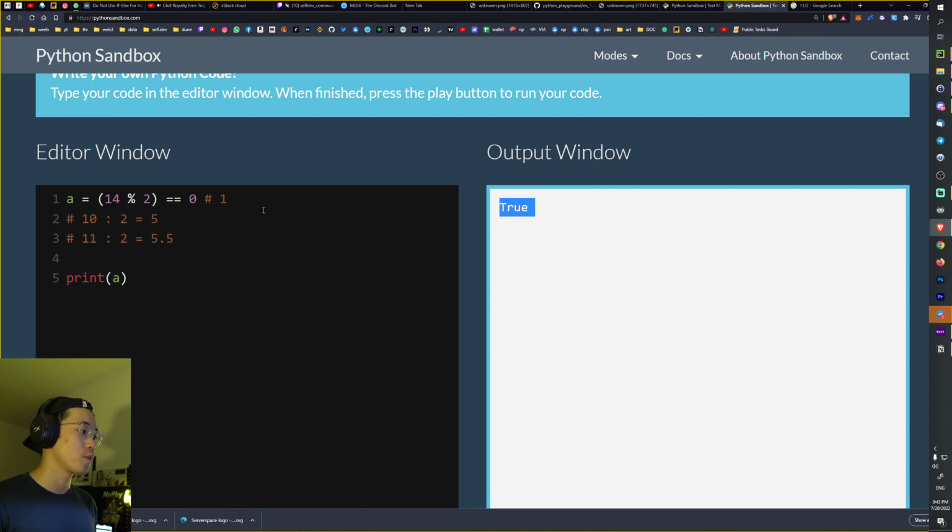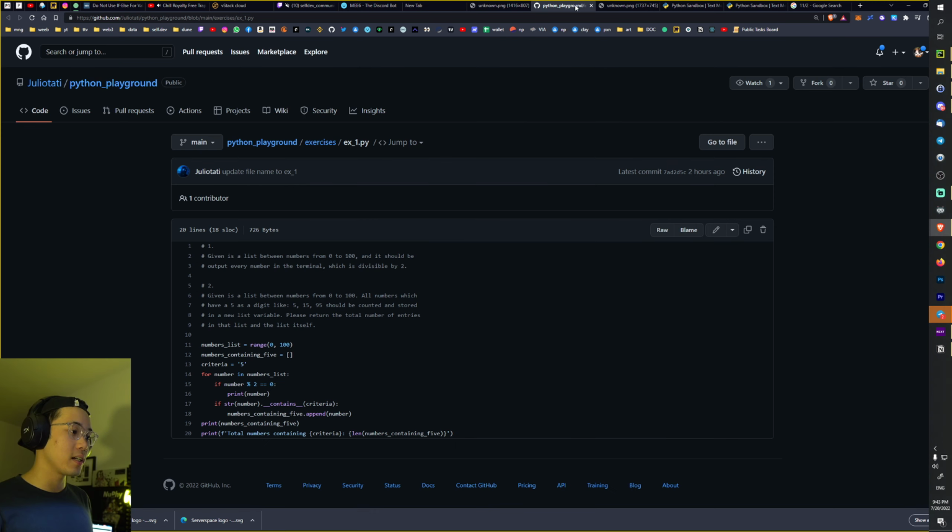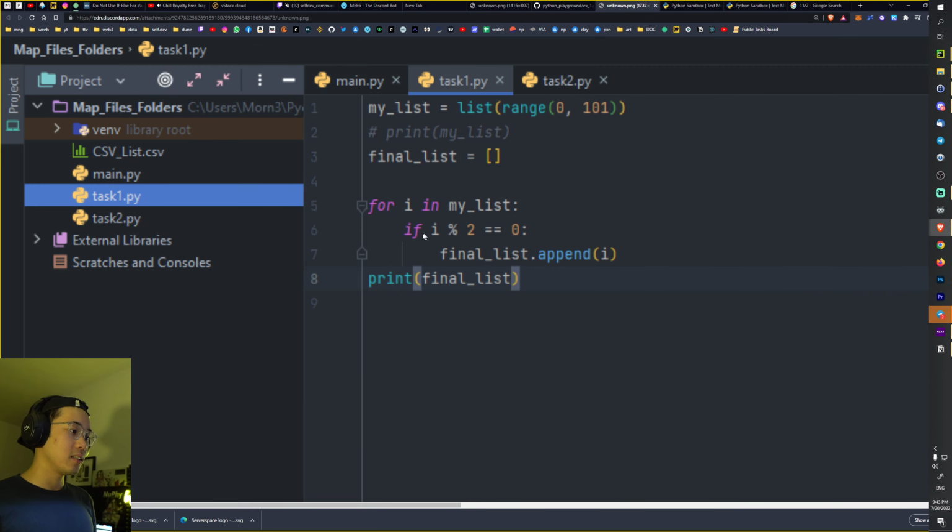True. Let's check. True. Exactly, because if you divide 14 by 2, you will have 7, so there's no rest, and then you got it. And that's what Monet has been doing here. He said, if this number is even, so this whole chunk basically means if this number is even, then do something. And you can see I is here. If I is an even number, go to this line, and you see I is reused again.